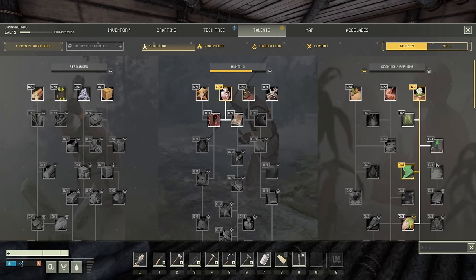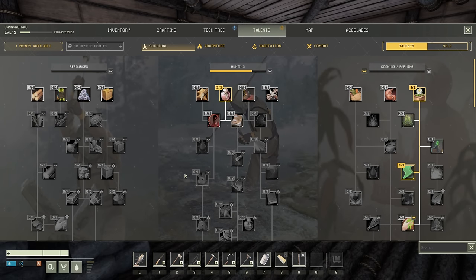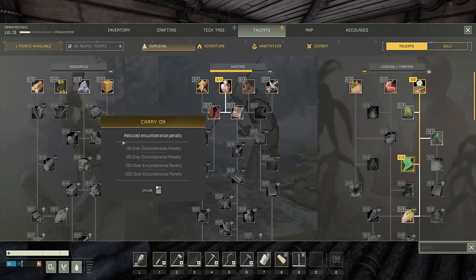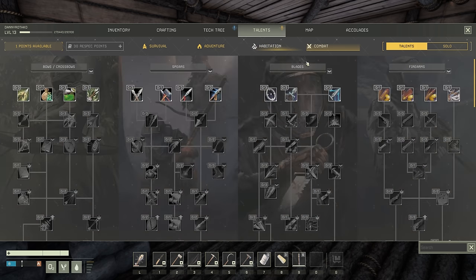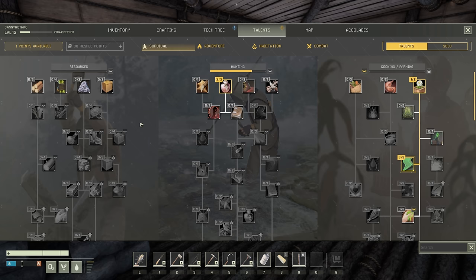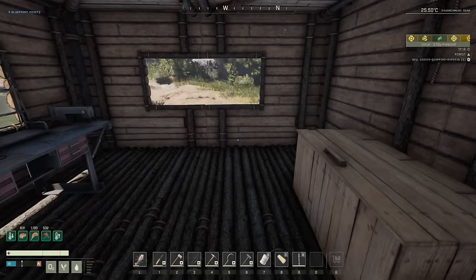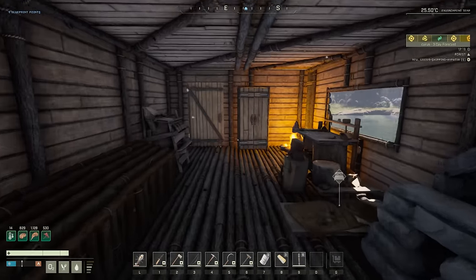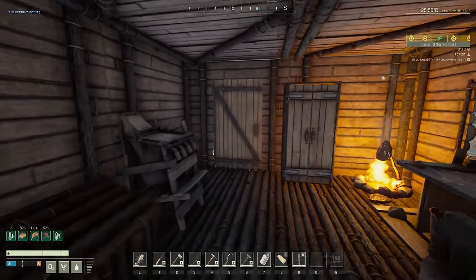So we also still have a talent point remaining. I think this over-encumbrance penalty is also extremely nice to have. I think that's probably what I work toward next. Yeah, we'll work towards getting this maxed out. That allows you to walk basically at this speed while sprinting if you're over-encumbered. So it's very nice to have.